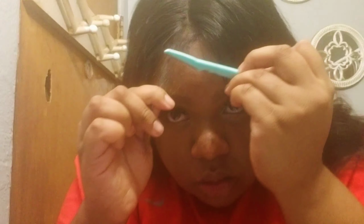So now there is a lump in that back part of my hair, and that's only because I put my hair in a low bun. I didn't really take the time to properly lay my hair down, so I decided to use my Remington curling wand to try to go ahead and flatten that hump down some. I took my eyebrow razor to go ahead and attempt to cut some baby hairs onto this unit.